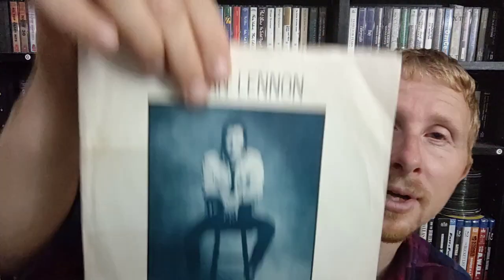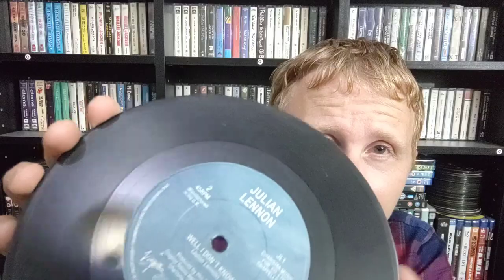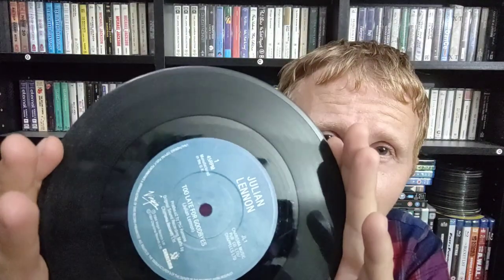This one by Julian Lennon, Too Late for Goodbyes. Yet again in very, very good condition. Nice little shine to it. Yeah, a little bit dusty, but not too bad. Give that a clean, it'll buff up quite well. This one by Small Faces, Looking for Love. I swear there were some gems in there. Yeah, I think this might be one of them.